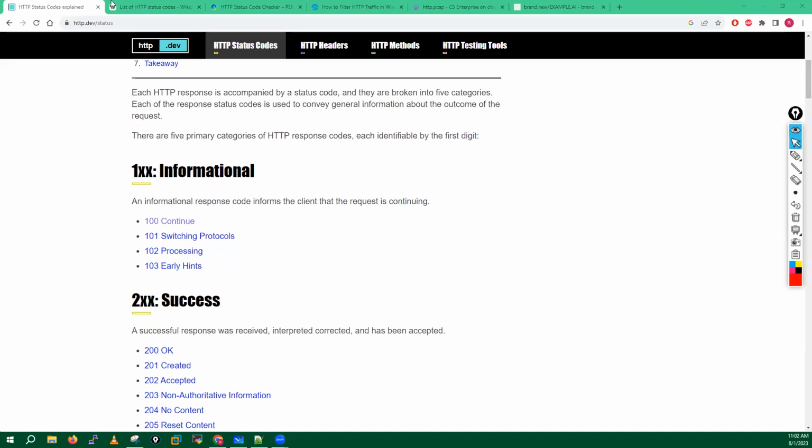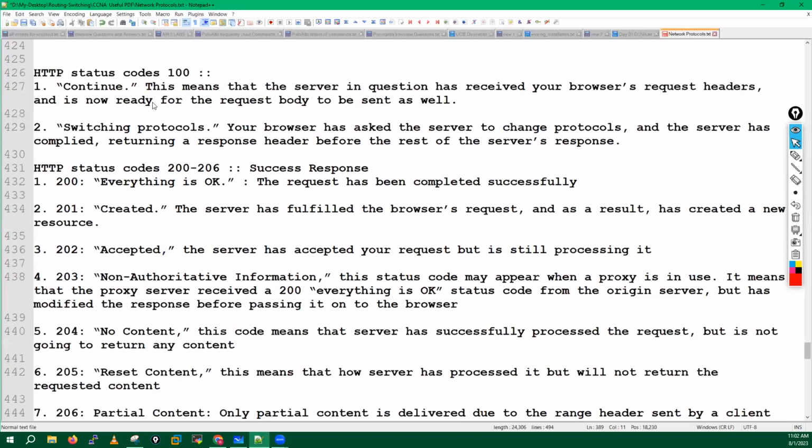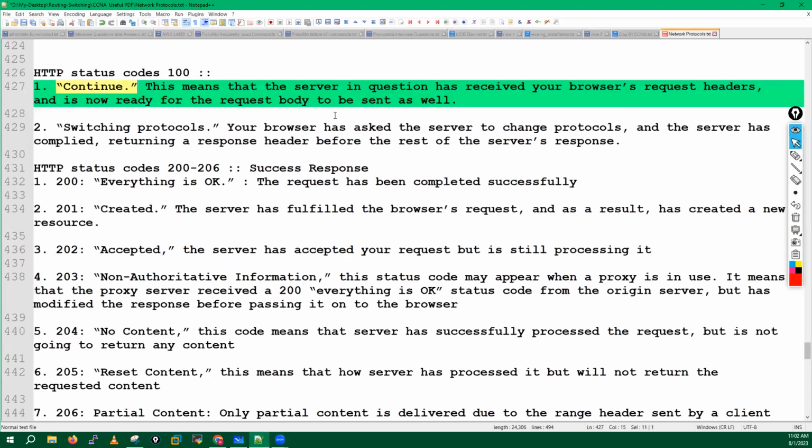Okay. Now for 101, where you want to switch your protocol. HTTP response status code 101 Switching Protocols is an informational HTTP response returned by the server. It indicates that the HTTP session can continue and the server is switching to a new protocol. This response is sent when the client includes the HTTP request header field.